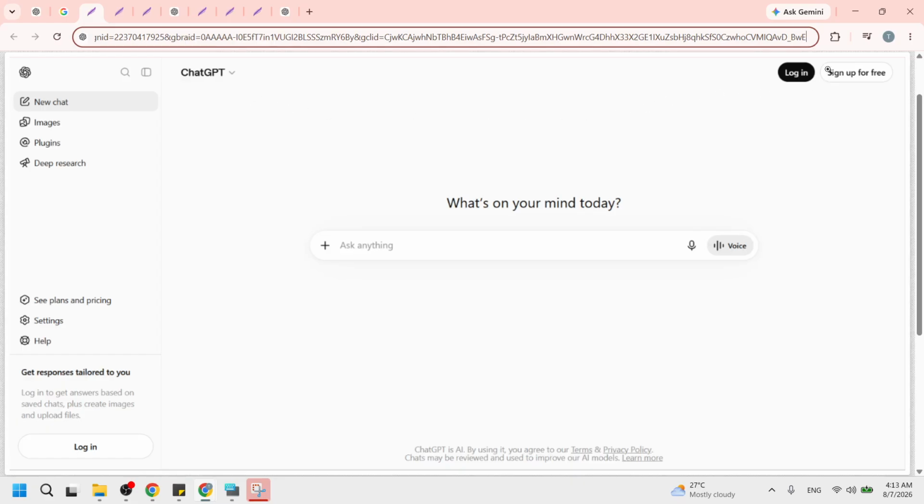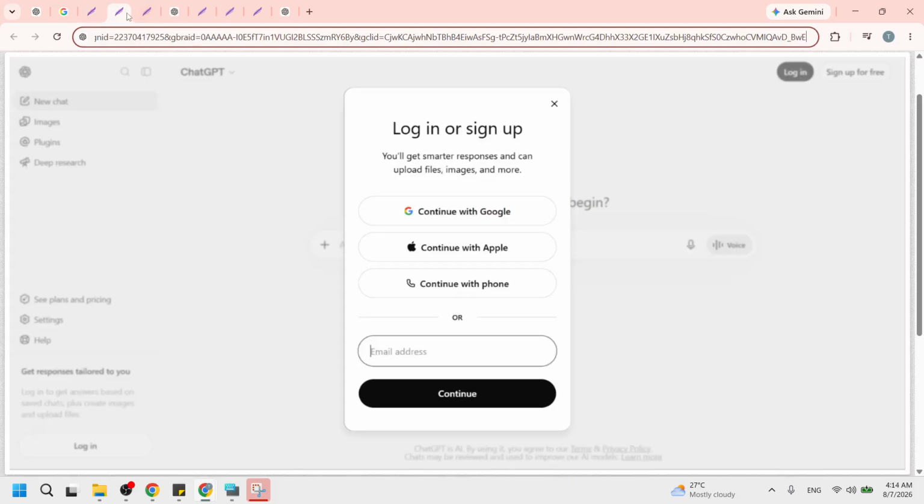Next, click Login. You will usually find this button near the top right of the page. When you click Login, a new panel or page appears offering several sign-in choices. Here, choose between logging in with Google, Apple, phone, or email, and then follow the prompts depending on the option you select. For example, Google or Apple may open a small pop-up asking you to pick an account, while phone or email will ask you to type in your details and then enter a code or password.